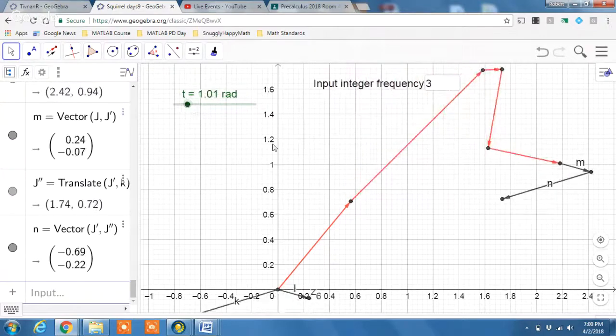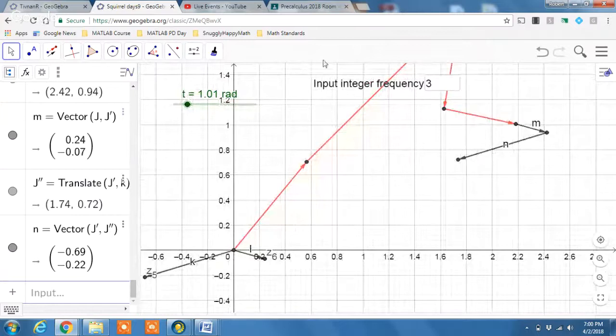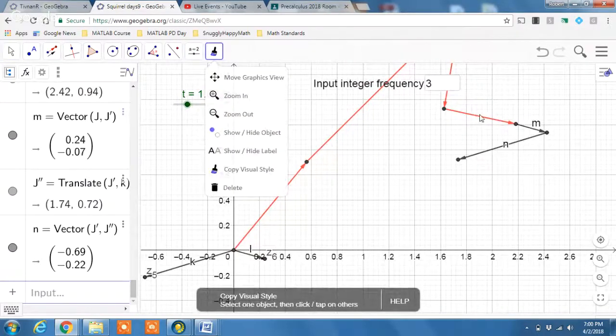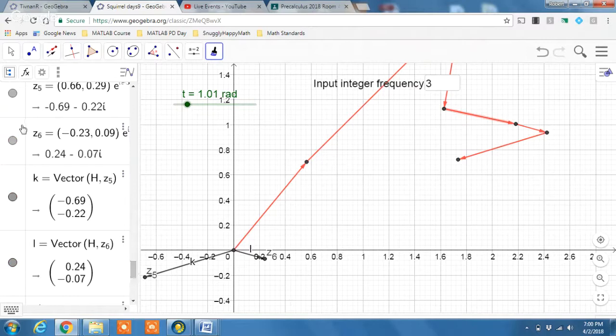So maybe like right there. And what do we want to do? Copy visual style. So it's very repetitive here. You start getting the hang of it. I want to hide these 2 initial vectors now that I've copied them over. So I'll click K and L. So I hid those. All right, we'll do one more.